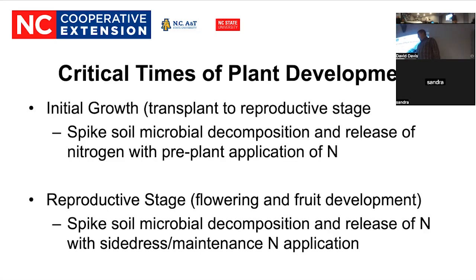When it starts to make fruit, however, and I'm thinking of more your long-term crops, lettuce, not so much an issue. Onions, unless you're doing bulb onions, not so much an issue. Our short season crops, most of our spring crops that we're planting in very short windows, this is going to take care of those. I don't have to side dress lettuce. I don't have to side dress onions that I'm growing for green onions. I don't have to side dress a lot of different things. Cabbage, that's more of a long season crop. I may need to side dress it to get the size or the quality that I'm looking for.